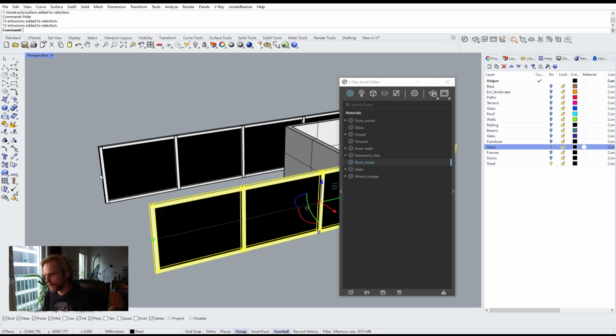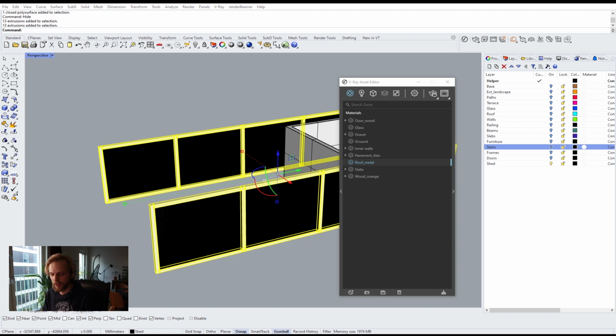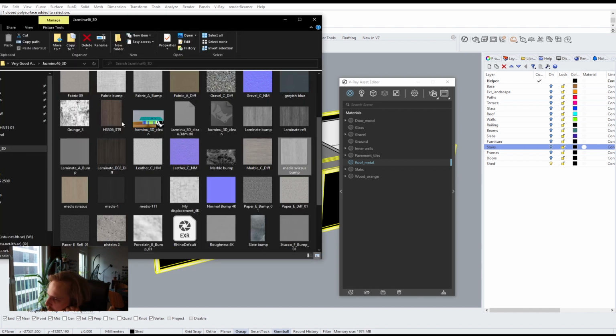For the wood though, I'm thinking of having wood in two different colors maybe. That would be pretty cool, huh? If it's two separate colors. What kind of colors do I have? I have this one. This one is kind of nice.